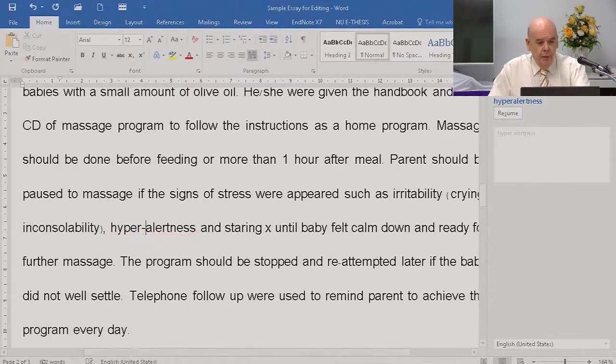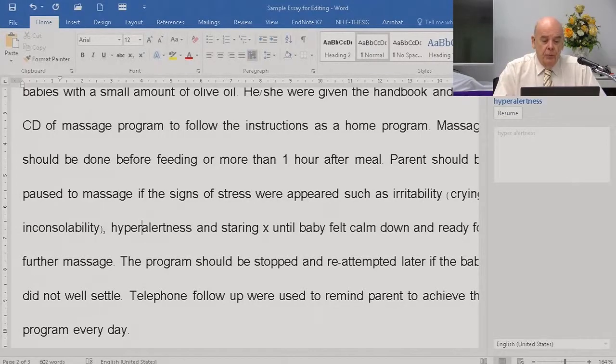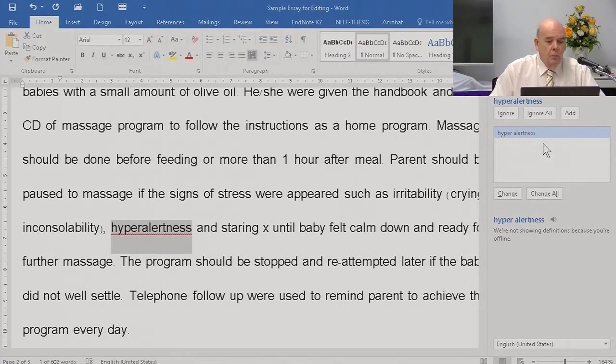But the point to be made is whether it's one word, hyper-alertness, or hyper-hyphen-alertness, or hyper-space-alertness, really depends on, is it a word that is usually pronounced and spelled like that in your particular profession? If everybody in the medical profession uses this word, hyper-alertness, as one word, fine, continue to use it. And now we will resume our spell check with Microsoft Word.